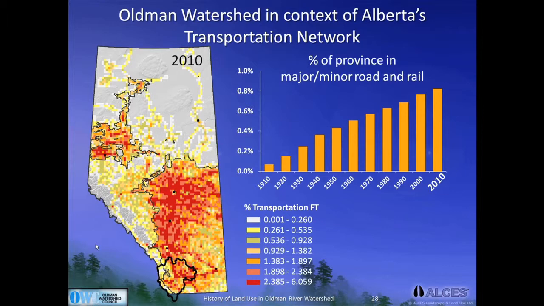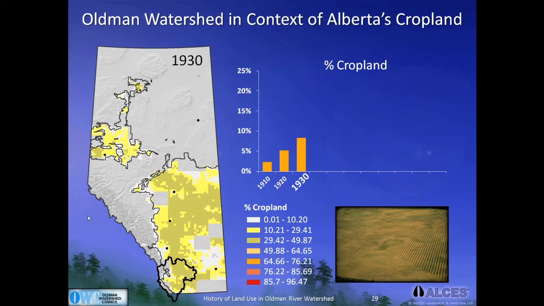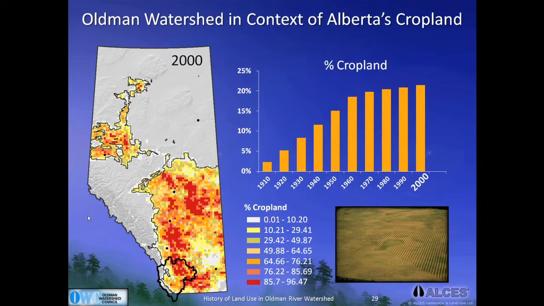the Edmonton-Calgary corridor. Now in terms of croplands, 1910, there were many of these quarter townships that had some level of croplands. So the color here is yellow, indicating a certain percentage, so light yellow here, between 10 and 30% of these particular townships are occupied by some croplands. And of course, as time marches on, the colors get brighter and deeper. For the case of the provincial map, these are townships. Over 85% of them are croplands. So we see that there's a significant amount of croplands in the Oldman Watershed Basin, and that the highest areas are on the northeastern component of the basin.